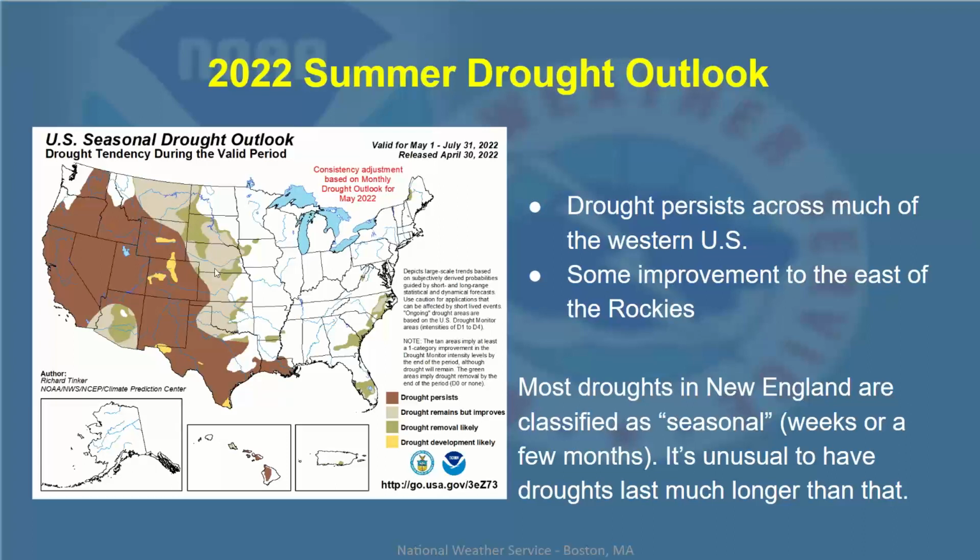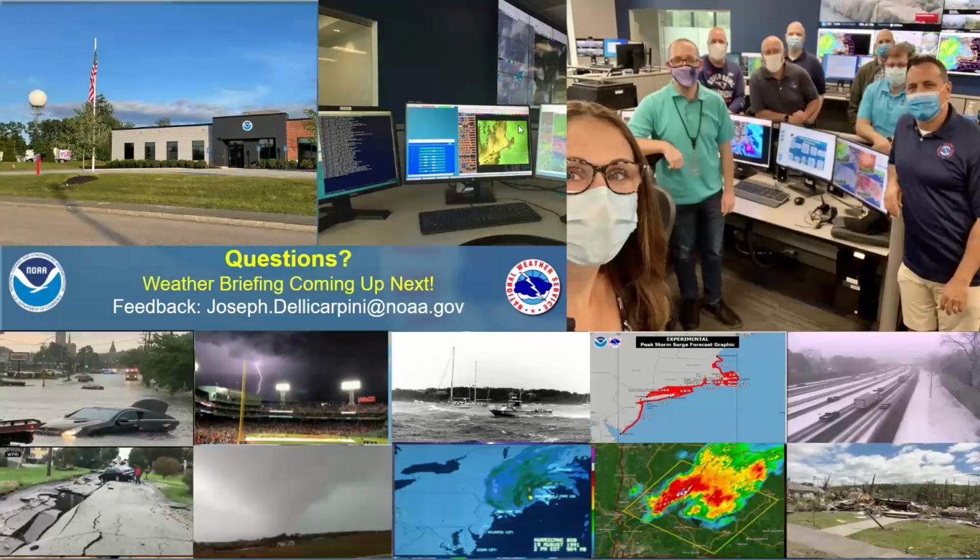Drought will persist also on the eastern side of the Rockies and the plains, but some improvement is possible. But that's really going to be the focus, I think, for the dry weather, out in the western 2/3 of the country over this summer. Perhaps we could get into some short-term drought conditions here in the east as well. It tends to happen almost every summer. We get into a dry period of 1 or 2 weeks, kind of like we're in now. But overall, not looking at a sustained dry pattern for the summer.